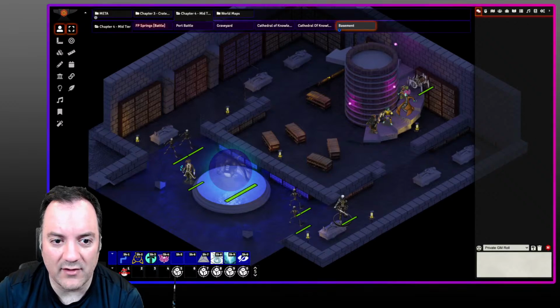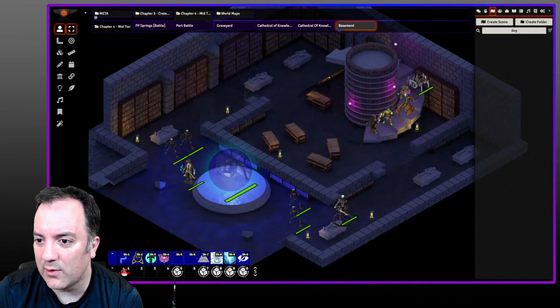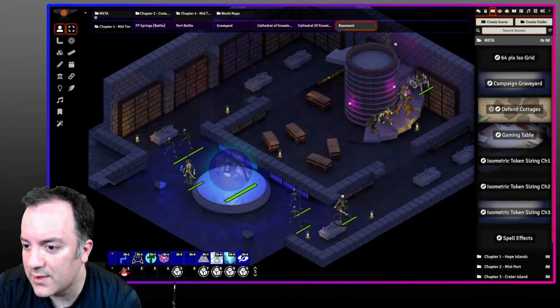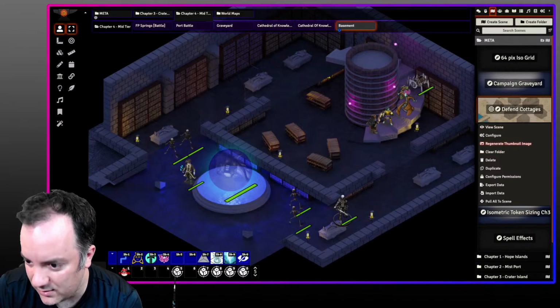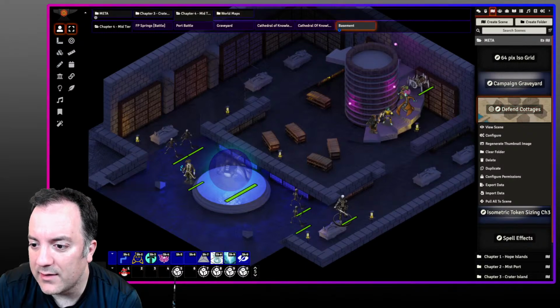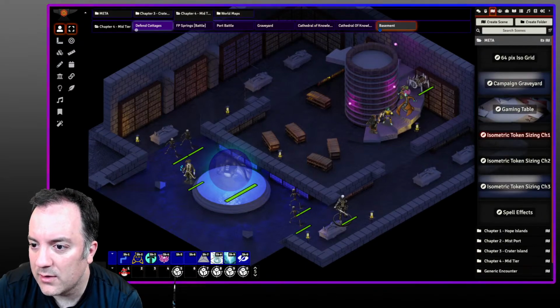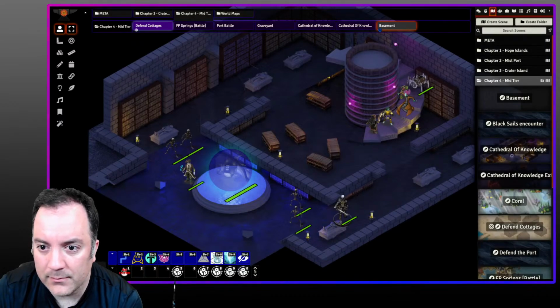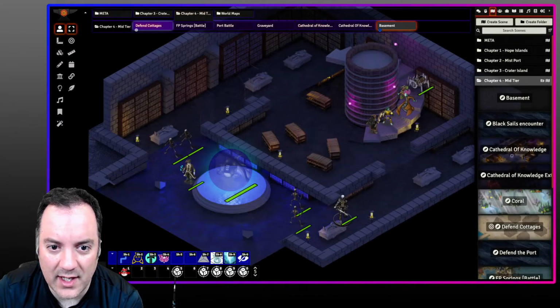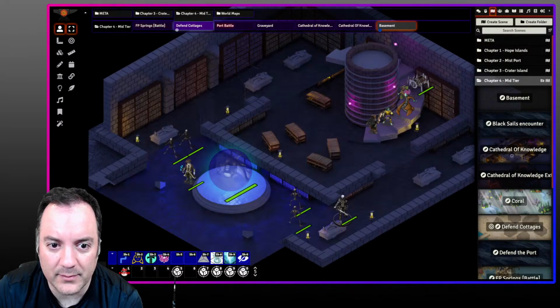I don't need the Kraken fleet, but I probably do need to organize the scenes a bit better. So defend the cottages might happen. And that's in meta, but it needs to be in chapter 4. So defend the cottages just came out, and that's similar to port battle.